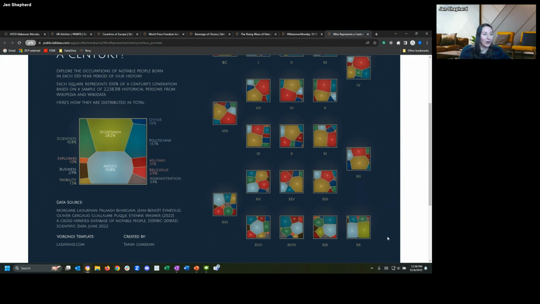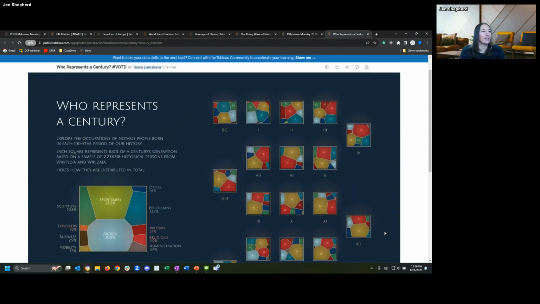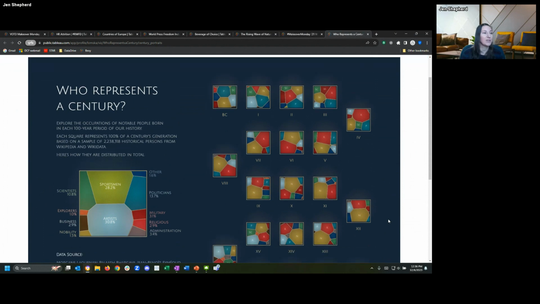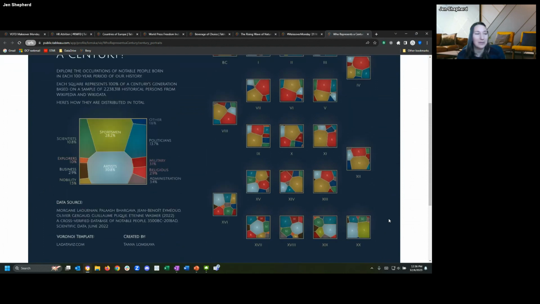And although this isn't a great chart, again, for precision, I do think it's a good chart. It certainly gets your attention and definitely gives you the sense of the relative contribution of some of these groups. Yeah, you can't really tell what this tiny yellow group is over here unless you hover over it, but you certainly know who the big players are, at least in terms of the categories. I thought that was really interesting and incredible that they had all of these centuries' worth of data in here. So another one I would certainly recommend taking a look at.